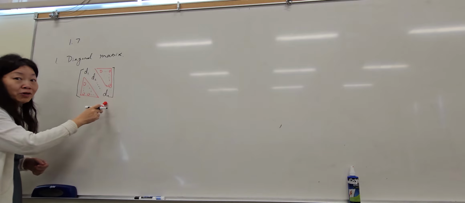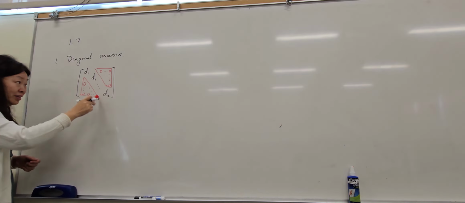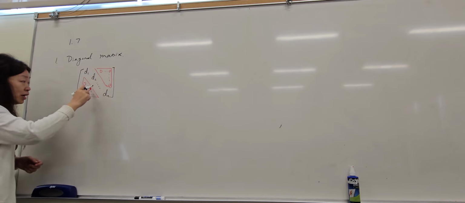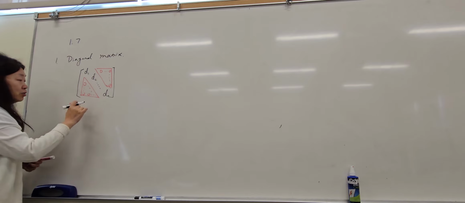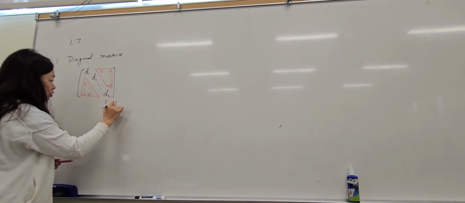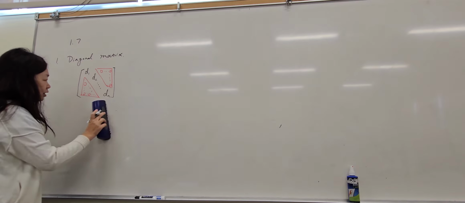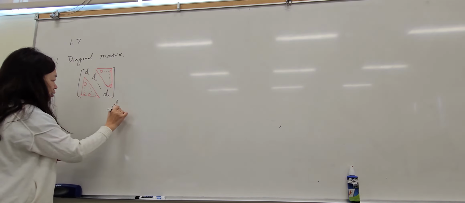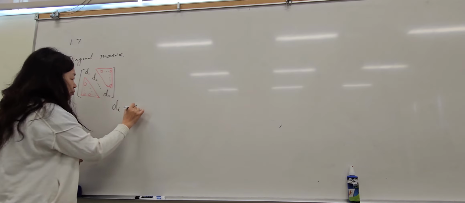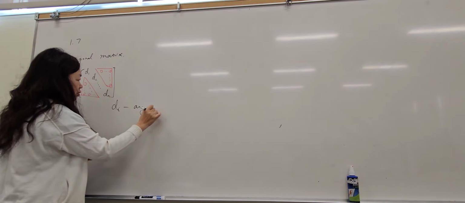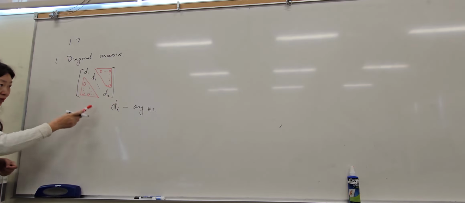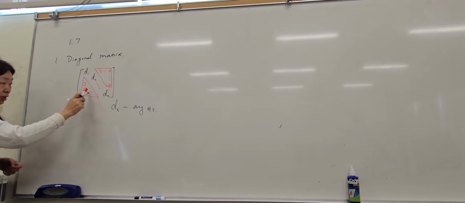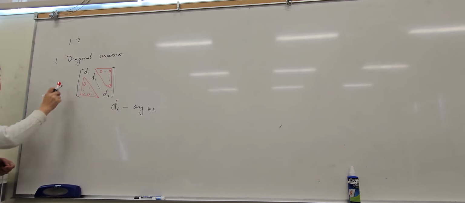Now this can be all 0, it can be 0, but we don't care. We just care about the lower triangle 0, upper triangle 0. Whatever number they have here, we don't care. So your D1, D2, or I should say Di, means one of the D's, any number. But this has the lower 0, all 0 here. So this is called a diagonal matrix. This is the third special matrix you learn.